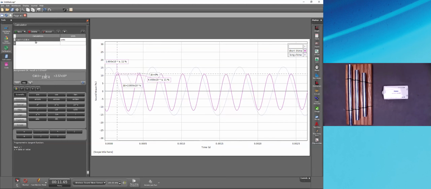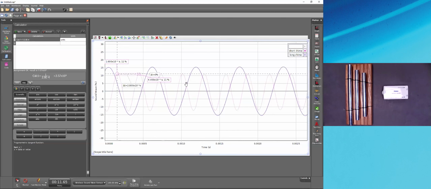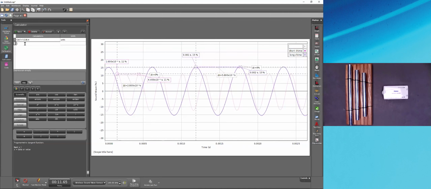Now, this is a bit awkward in the calculator, and we're going to see that the calculator does this, but it's not really designed around it. You'll notice it assigns that to a variable and lots of things, but at least I could figure out the frequency there. I could compare that to the frequency of the long chime, making that active, turning on another delta tool, and figure out that that has a period of 5.8 times 10 to the minus fourth, and 1 over 5.8 times 10 to the minus fourth gives me a frequency of 1.72. So we can do a comparison of those two with probably the same note, doubling of frequency between these two. So those are some quick tools.